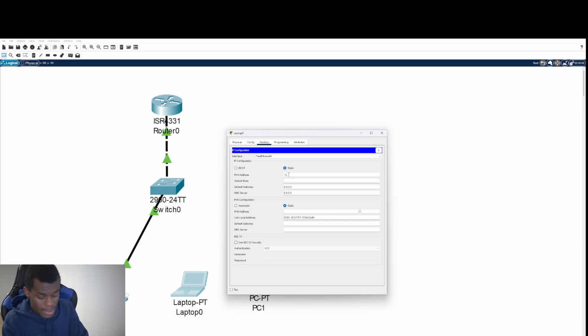This one is going to be .3 with the same subnet mask of 255.255.255.0. Oh, it would help if I could actually type today. And the same gateway of 10.0.0.1.